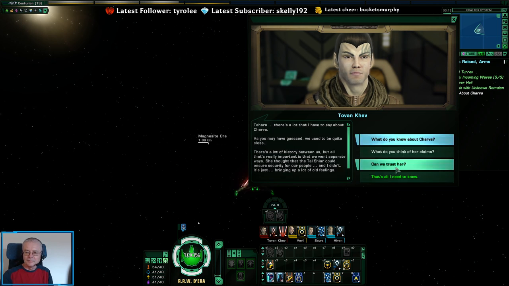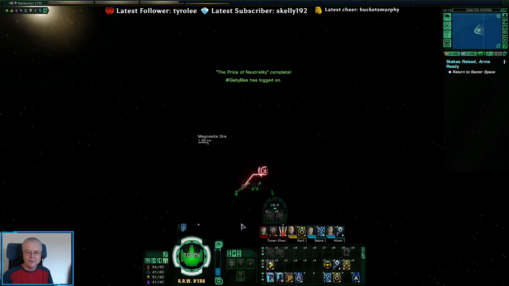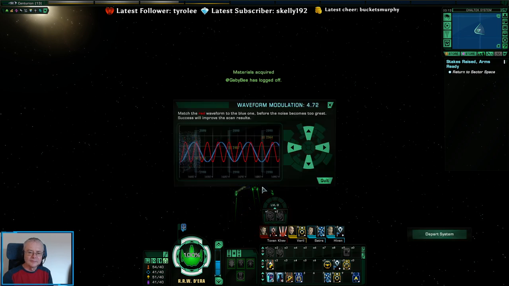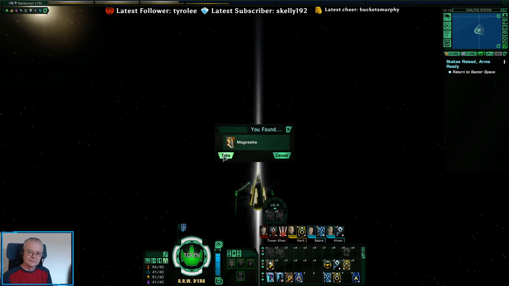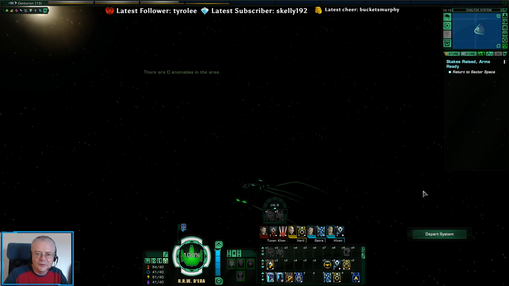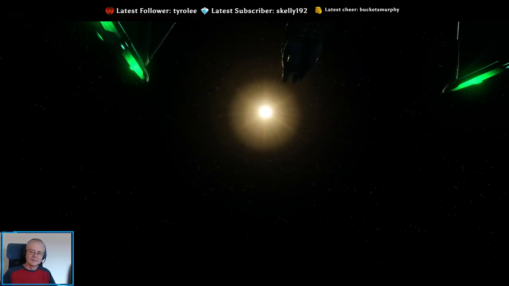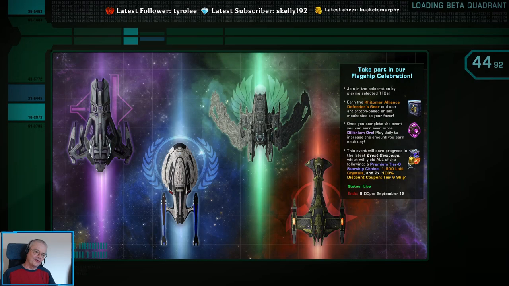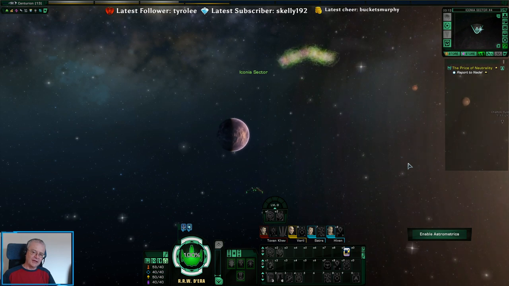That's all I need to know. Not just yet. I want to pick up this ore. And we'll depart the system. Yeah, I enjoy the different ways of playing. I enjoy the engineering. I enjoy the science.